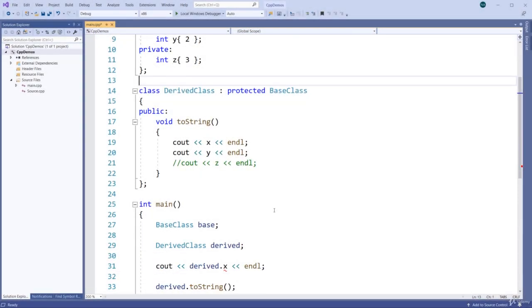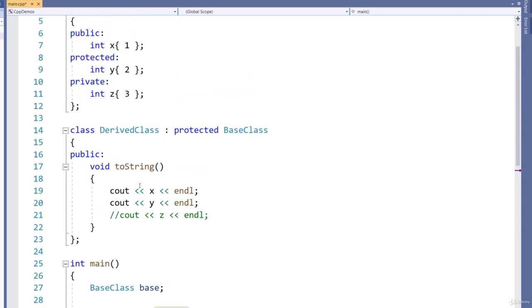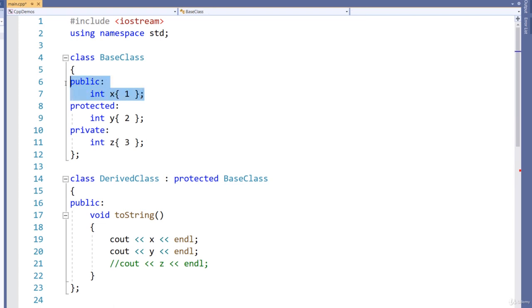Okay, so what this means is if I scroll down to main, you can see that we can no longer do console output derived.x. We can do base.x. But if you want to do derived.x, remember that this x is now going to be protected. So it's public in the base class, but because we do protected derivation or protected inheritance, that public member x is now going to be protected in the derived class.